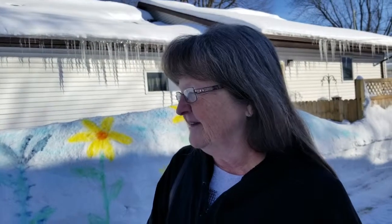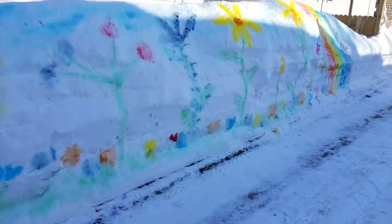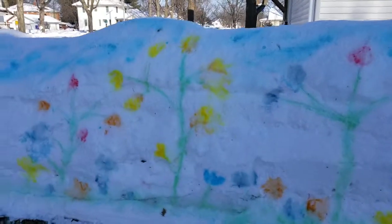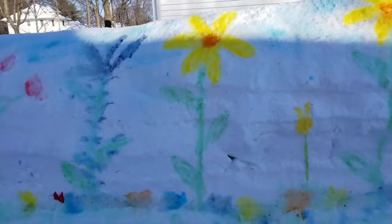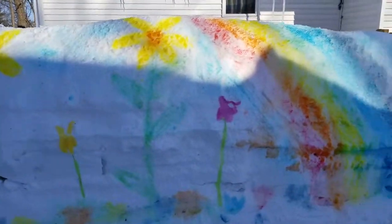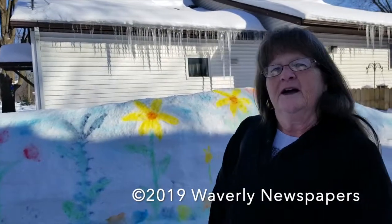Have you ever done anything like this before? No, I haven't. What was the motivation to get into this now with all the snow? Well, I'd been cooped up inside, and it was sunny out today and I thought I needed some more sunshine. Plus my husband wanted me to do a dragon, but this was easier. I'm not good at carving — I'm good at cake decorating and that sort of stuff.